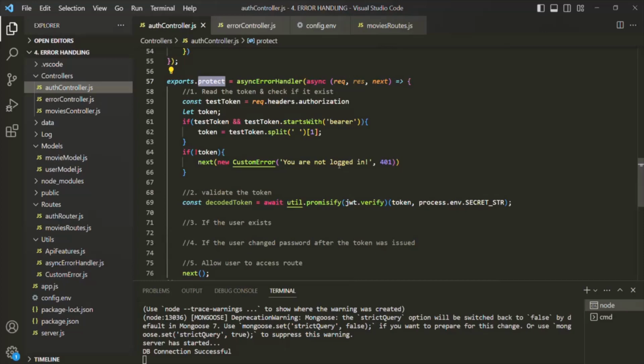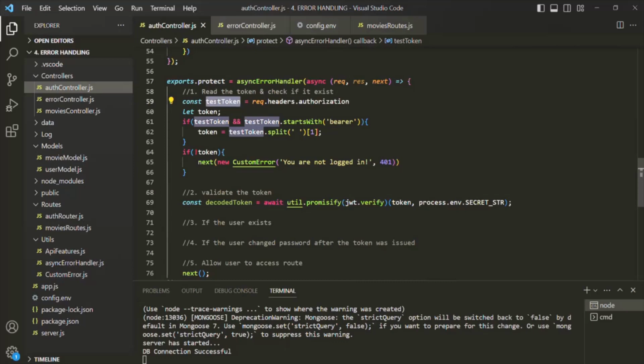In the last lecture, we first checked whether the JSON web token exists in the request or not. We are going to send this JSON web token with the request header. So we are checking if in the request header we have any header called authorization, and if this authorization header is set with some value. If the authorization header is not there, in that case this test token will be undefined. In that case, we are throwing a new custom error and calling the global error handling middleware. But if the authorization header exists, this test token will be assigned with that authorization header.